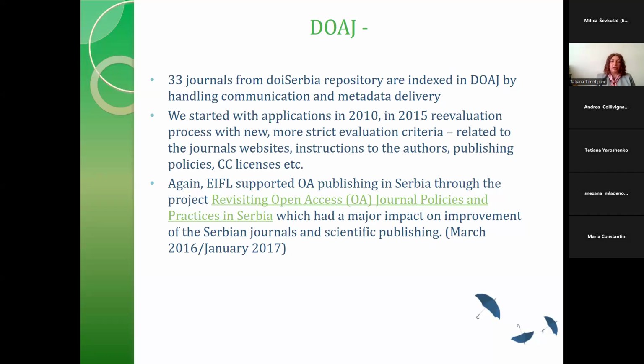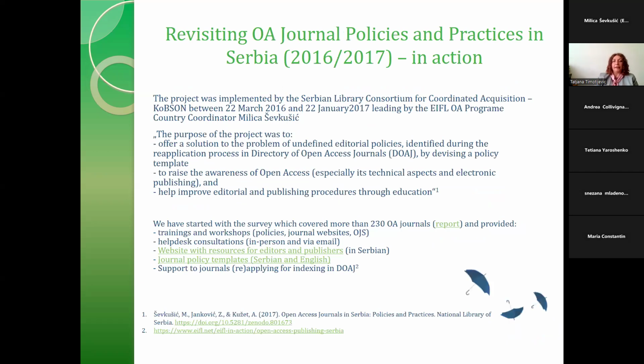This project was conducted during 2016-2017. It was a 9-month project, implemented by KoBSON, the Serbian Consortium, and led by the EIFL OA Program Country Coordinator Milica Šerkušić. The main purpose of the project was to offer a solution to the problem of defining editorial policies, which we identified during the reapplication process in DOAJ, also to raise awareness of open access and to help improve editorial and publishing procedures through education.